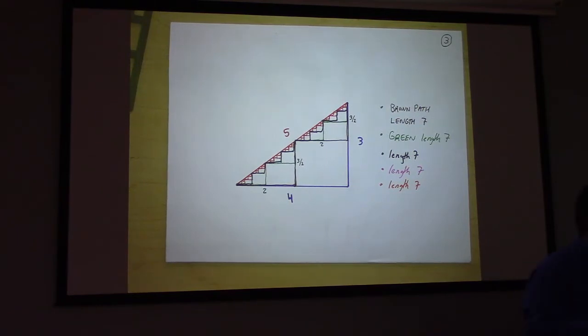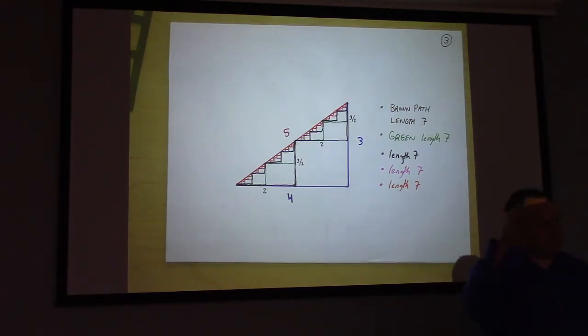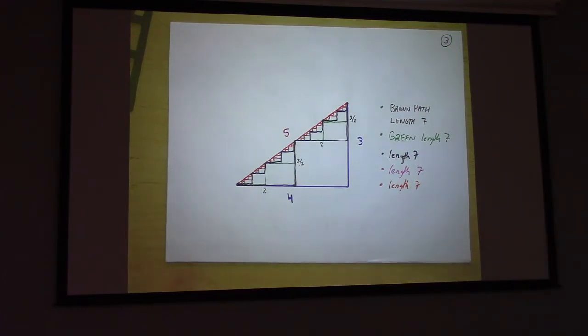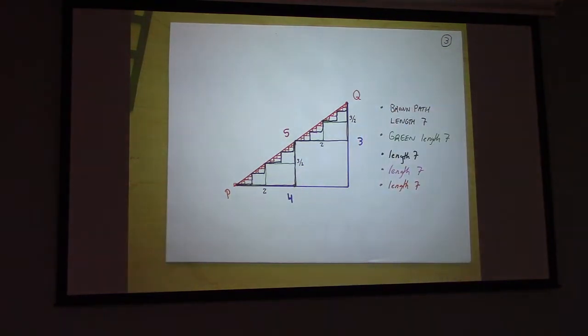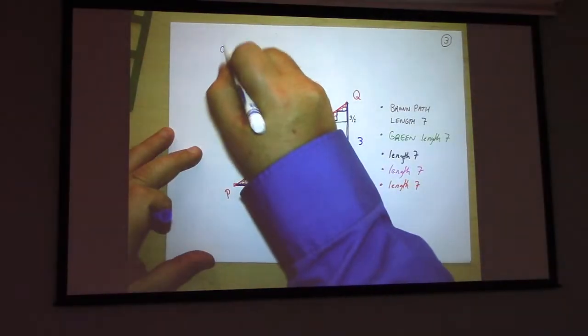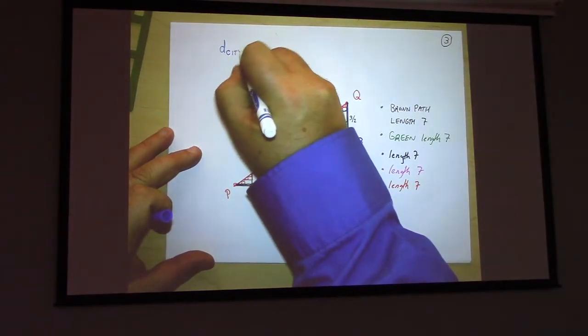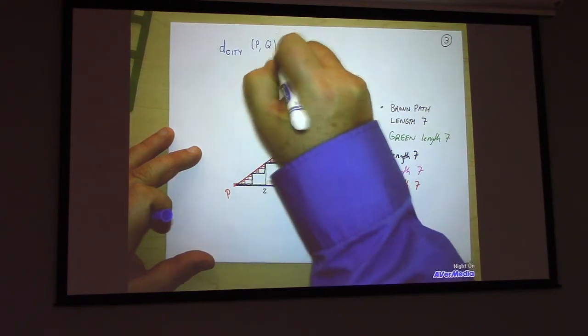So city geometry, let me describe more completely. City geometry means that the only way you can travel from point A to point B is through a series of like east-west or north-south paths, right? So in terms of the city geometry, it is true actually the distance between say point P here and point Q here is in fact 7 in terms of city geometry. So let me just write that explicitly. So here's the notation. The distance in the city from P to Q is in fact equal to 7.